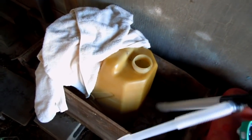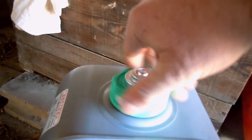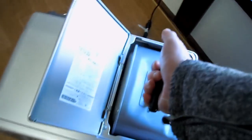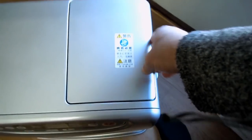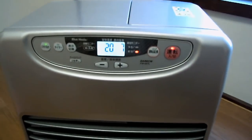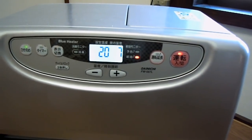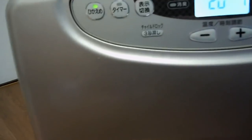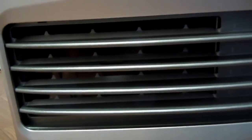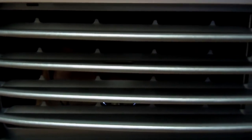Most houses or apartments in Japan have air conditioners, but if you live in a cold part of Japan these things are the only way to really heat the place properly. I really resisted — we've got air conditioning and electric heaters — but if you live in a big place or a really cold part of Japan they just aren't enough. Kerosene heaters put out enough heat to really heat a room. You can see that the heat is set to 20 degrees and the room is at 7 in the middle of the day, so it's got to bring the room up 13 degrees. That's pretty hard work for air conditioners, and electric heaters just don't cut it in the colder parts of Japan.